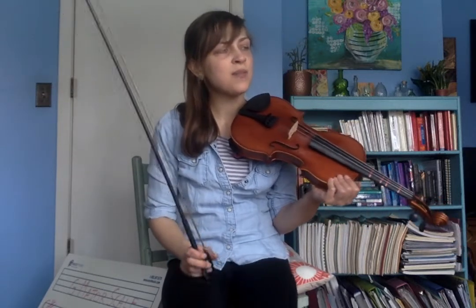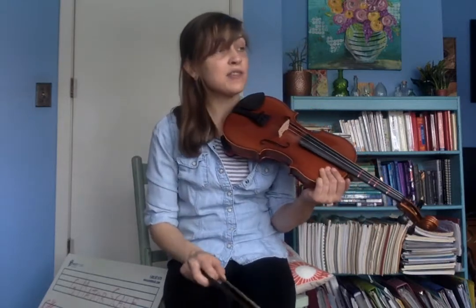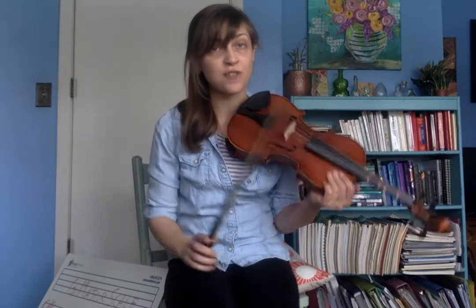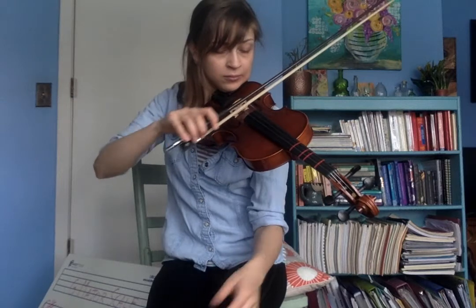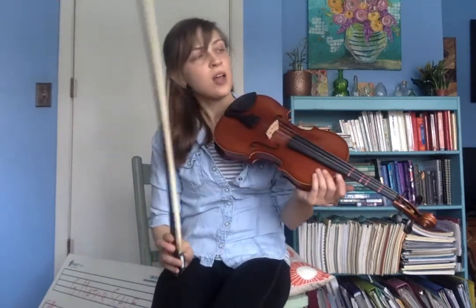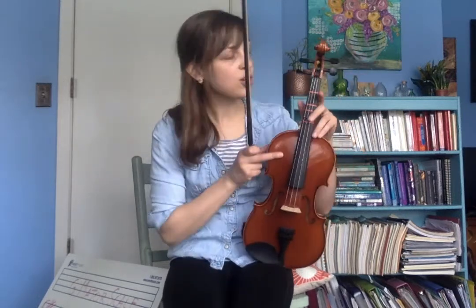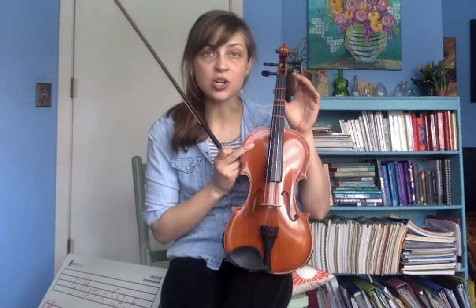Now, every time we have this main little melody, you're going to be using your open D. And that is the first four measures of the song and the last four measures of the song. So that was the first two measures. I started on G, I went up to D, I used E for my eighth notes, and I landed on a D half note. And then in the third measure, we're going lower.